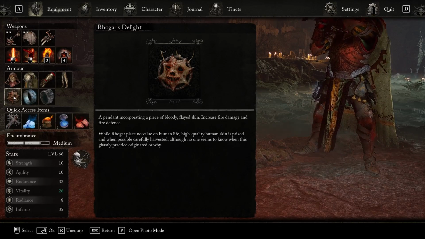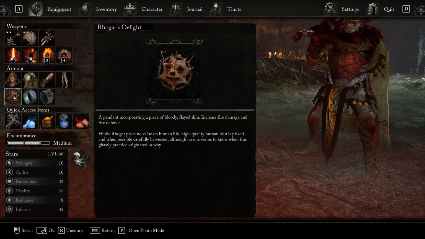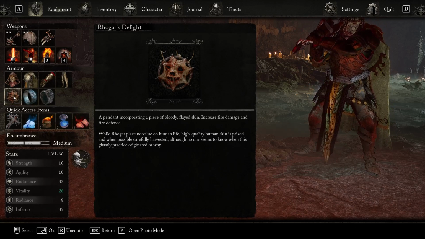With that in mind, let's go over the accessories. And we have the Rogar's Delight. This is purchased from the Tortured Prisoner as well. Increases fire damage and fire defense. So again, it's very important to get the Tortured Prisoner because she does all the fire stuff.